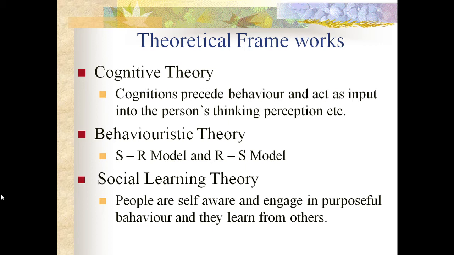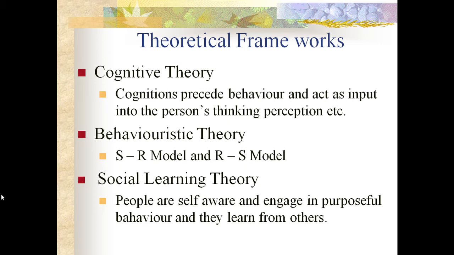And the RS model is a little more advanced, and that model says the response is based on the stimulus. In other words, the stimulus automatically does not create a response. Rather, a response decided by the organism is coming as a response to the stimulus. So the details shall be discussed in the other portion.